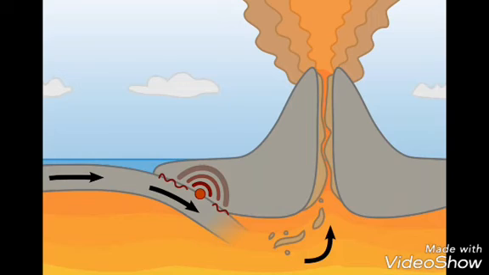Now the first one is destructive margins, and a destructive margin is when oceanic crust moves towards another plate. Because the oceanic crust is heavier, it's forced downwards. As it is forced downwards, the pressure increases, which can cause violent earthquakes. At the same time, the heat produced by friction turns the descending crust into magma. So this hot magma tries to rise to the top, and when it succeeds there is a major volcanic eruption, and that's why it's called destructive, because of this major volcanic eruption.